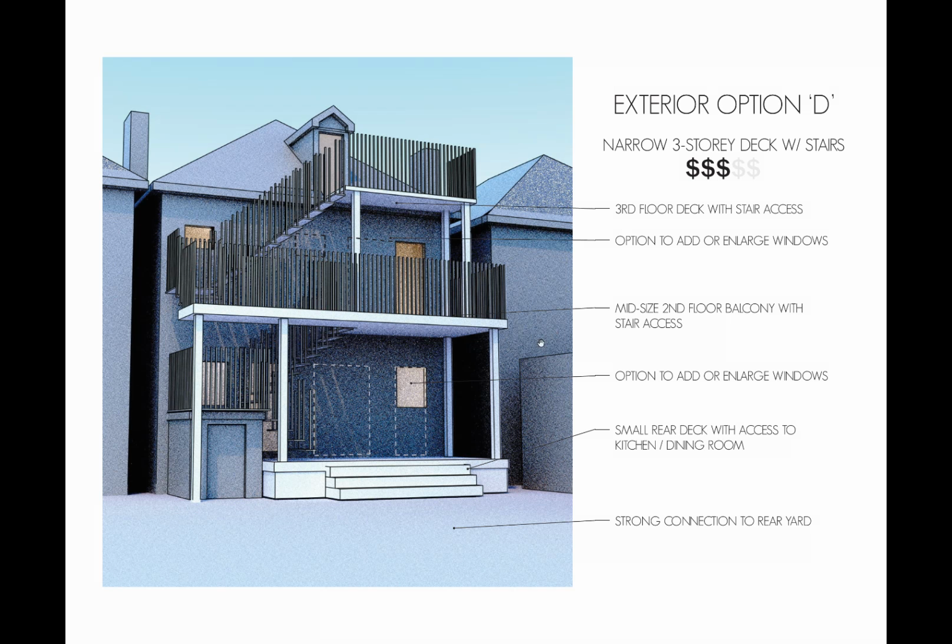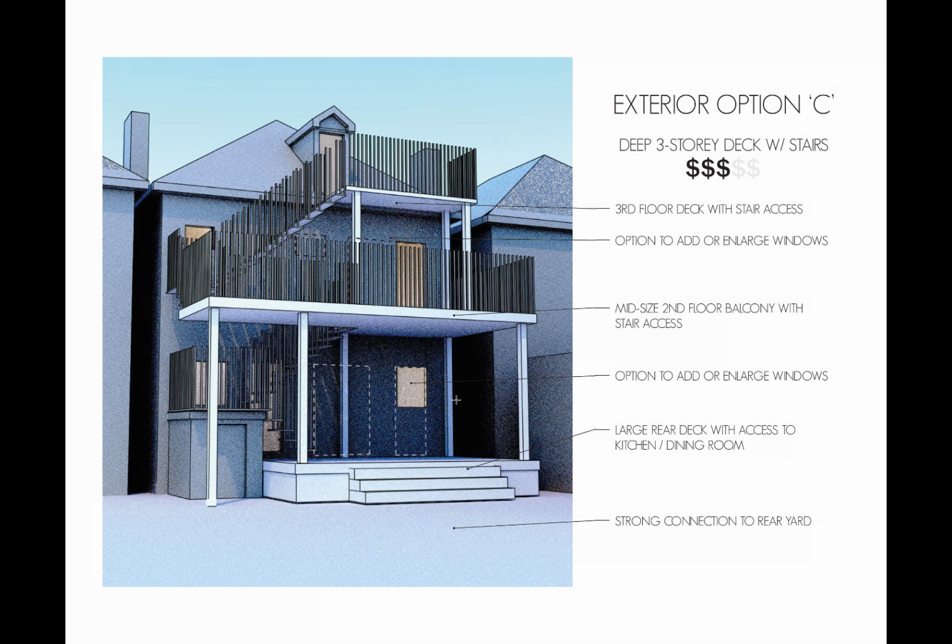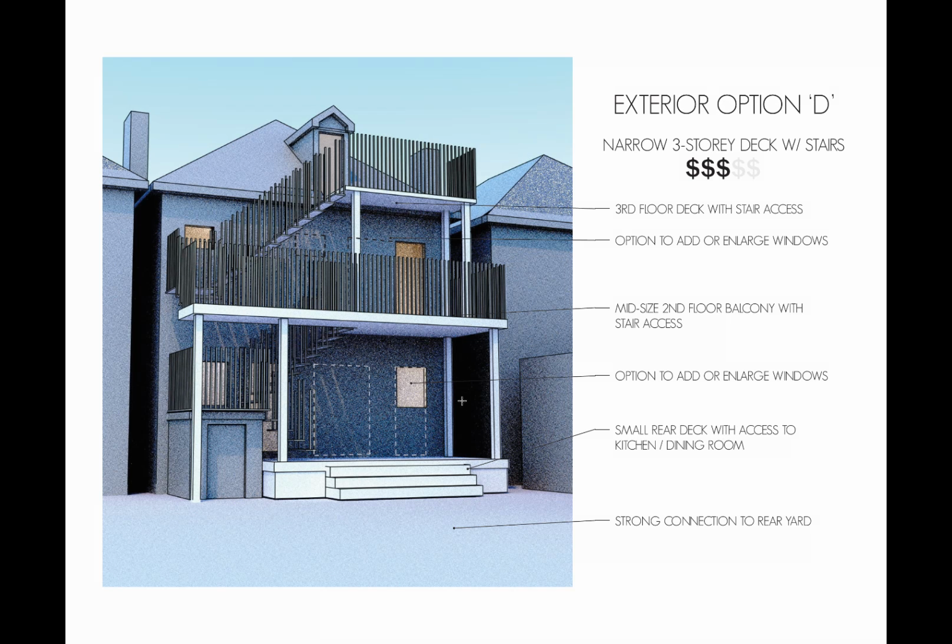This one is very similar to C. So option D is basically the same, except I've tightened everything up just to the back of the house, as you can see here. If you're looking to maximize the light coming into your house through the windows and whatnot, maybe you don't want to have a great big deck outside. Maybe you just want to throw one chair and a barbecue out there, something like that. This is a way that you can maximize more of your backyard space. This becomes less of a room in here and more of just a quick transition zone where you're inside and then you're outside.